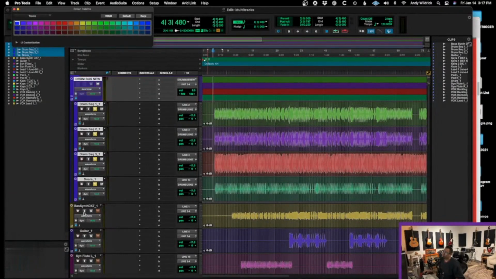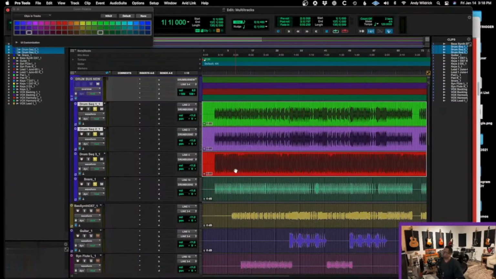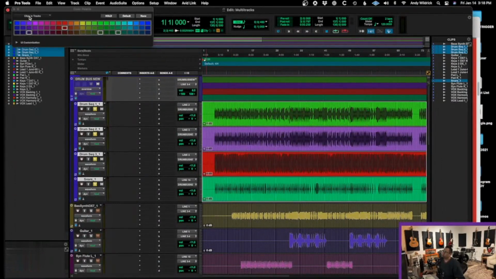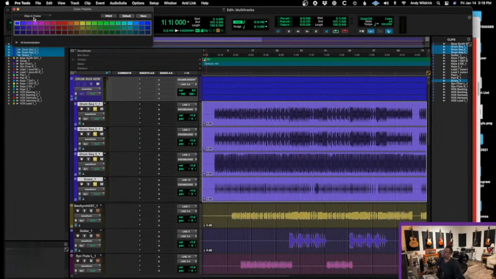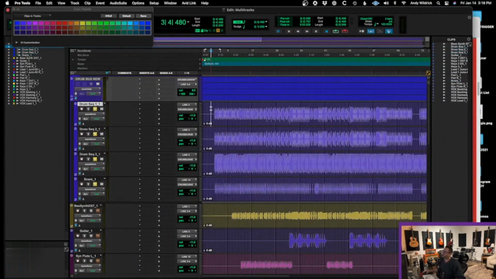So I like this blue color on the left, but I want these clips on the right to be blue. So I go up to this drop-down and I change it to Clips and Tracks. And then I select that same blue. Oh, whoops, I needed to be selected here. There we go. And now I can go to Clips and Tracks, select that same blue color. So I can see that my tracks are this color. Then I go to Clips and Tracks, and it's the same color. That's what we like. So all my drums are blue.